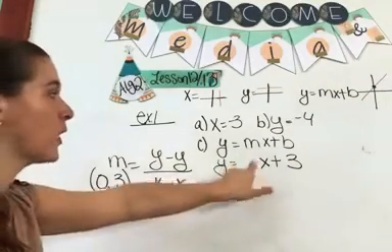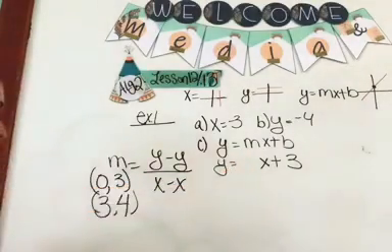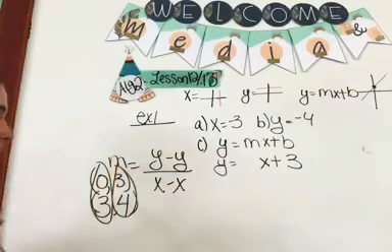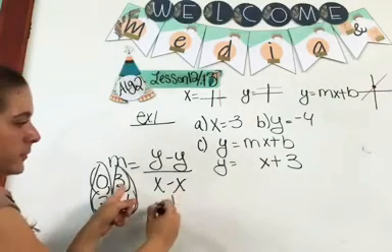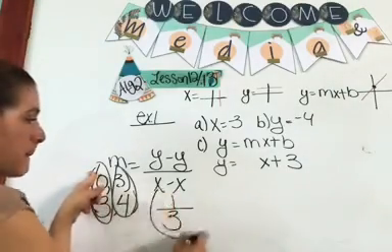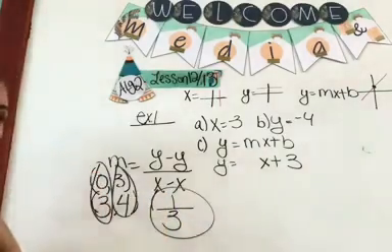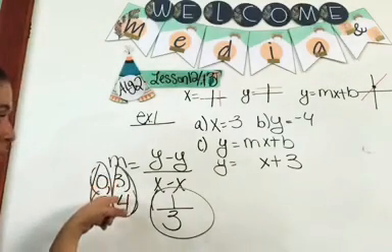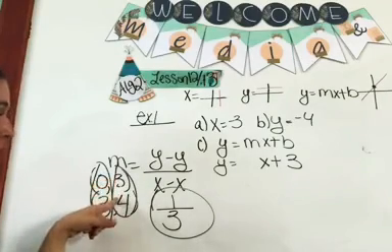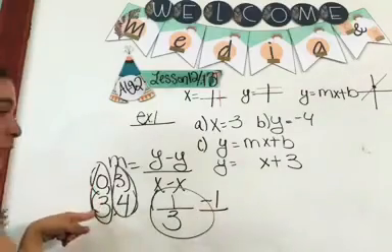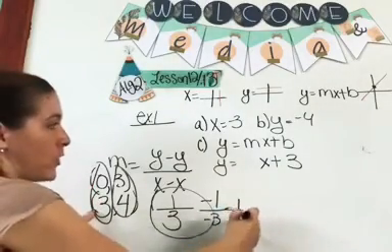Okay, we're going to see if we get 1/3 as the slope again. You're going to go y minus y over x minus x. So I'm going to go 4 minus 3 is 1, and then 3 minus 0 is 3. And that's your slope. You could go the other way. You can go 3 minus 4, y minus y that way, this y minus this y. That's going to be 3 minus 4 is negative 1, and 0 minus 3 is negative 3, which is still going to equal 1/3.